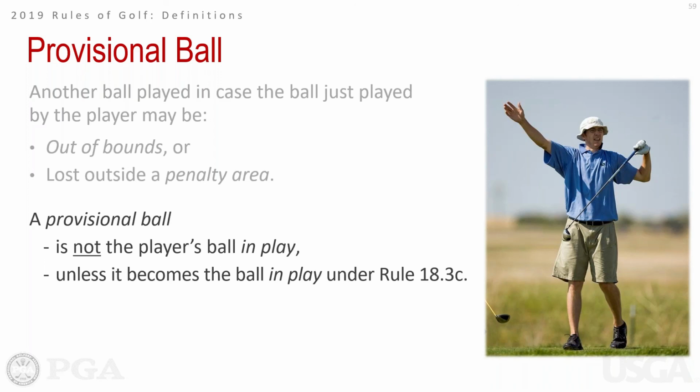However, if a ball is played in a heavily wooded area and the player is not known or virtually certain that that ball has entered that penalty area or is lost in that penalty area, they may proceed with the provisional ball without that ball becoming the ball in play at that moment.